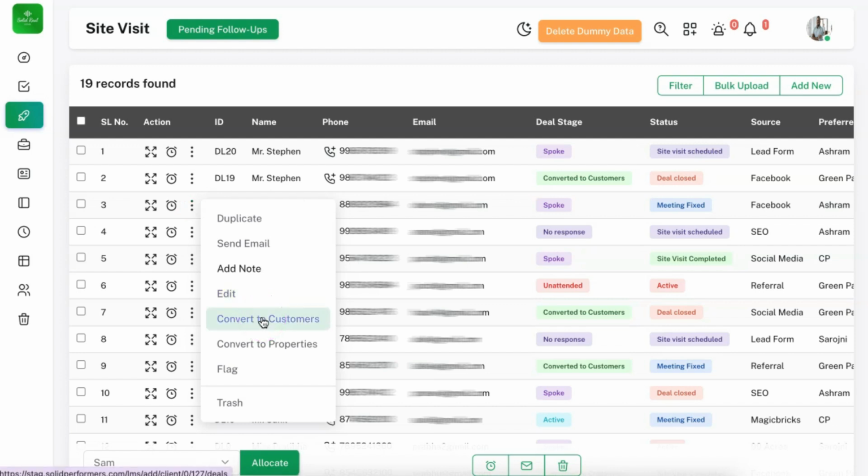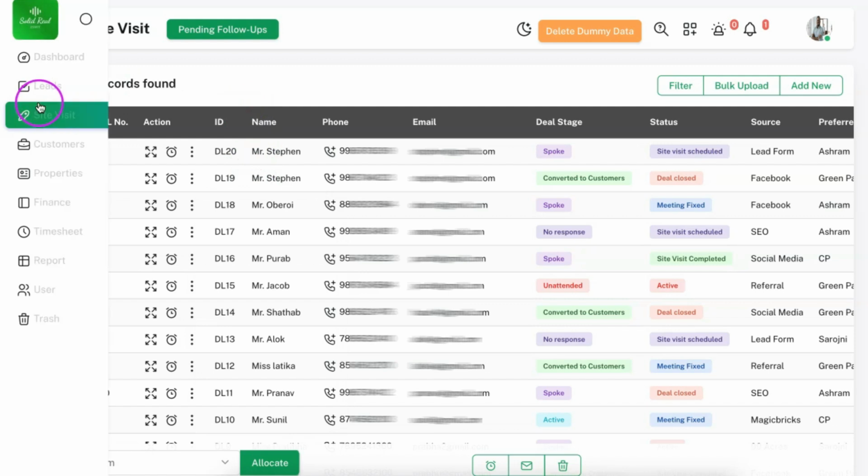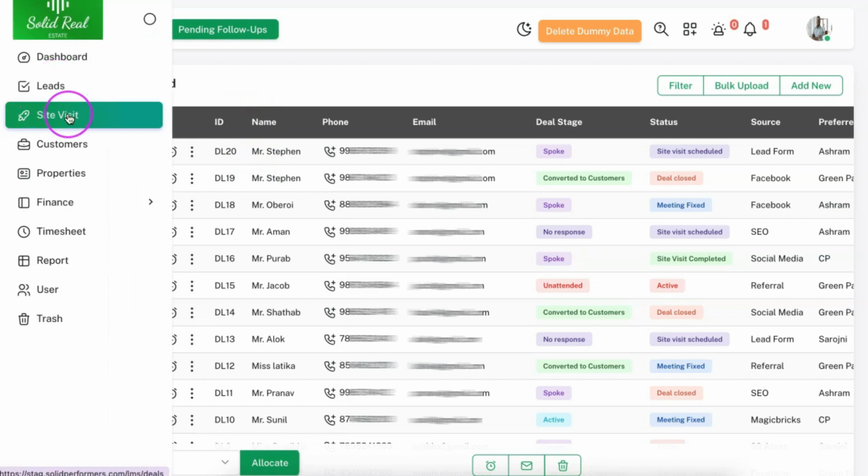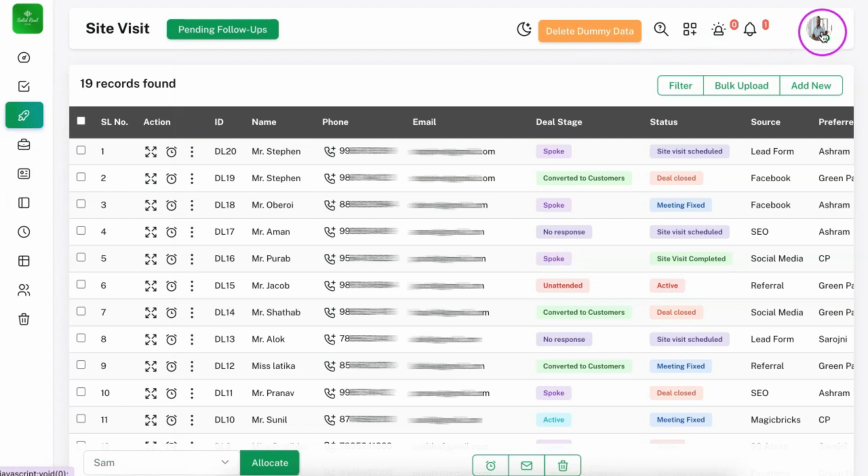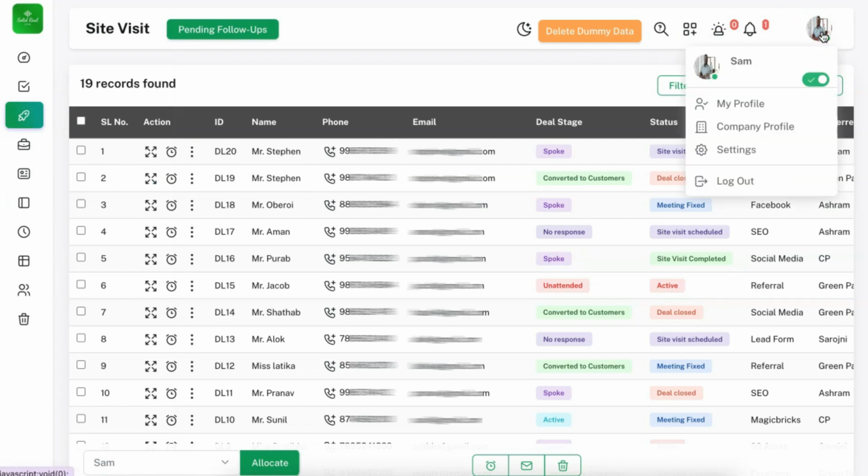When you are converting, again it is the same process. In one click you can get it converted. So basically you can convert a lead into a site visit and a site visit into a customer. And at any point in time, if you want to see the property details, all the property details will be available here. Apart from this, you can also do lots of automations, because mainly in the real estate industry, automation is one of the main important things which we are missing out.